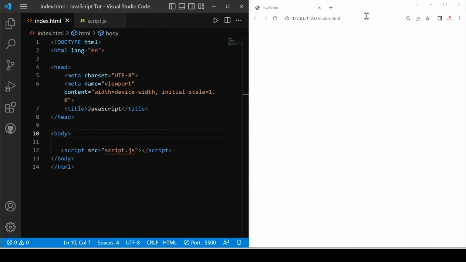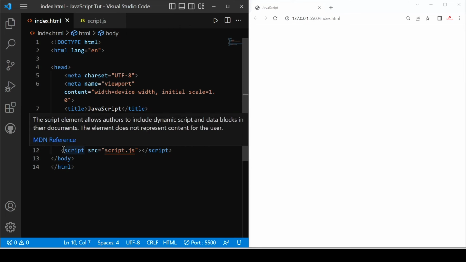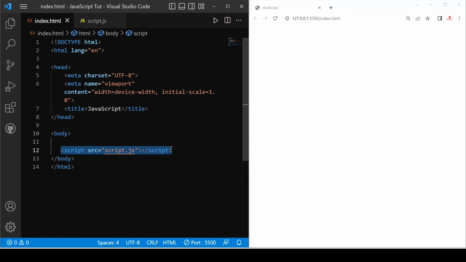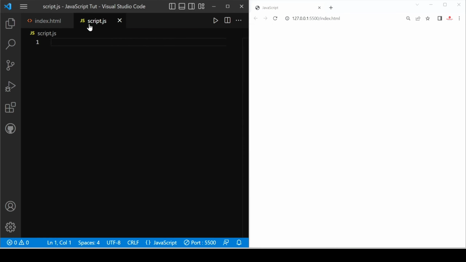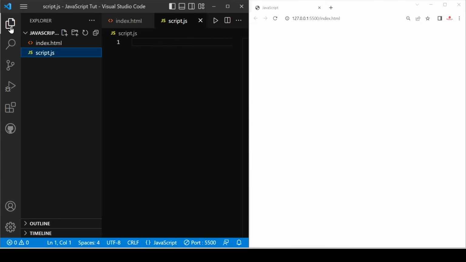Now we are going to see how we can practically implement inner height and outer height, and after that inner width and outer width, and what is the difference between them. This is the HTML document which I use. Here I don't have any HTML code, I just connect the JavaScript file with the help of a script tag, and here we have the script.js file. Within this we don't have any code now. This is the file format I am using: I just use a folder, and within this folder we have two files.